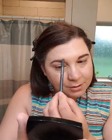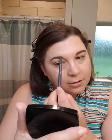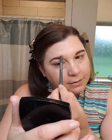But if you do find that your brows are sparse, you could use this to line it out. And then you could use the pomade to fill it in if that's the situation that you're in. Okay, so the brows are done. It's really that simple. Just quick little hair lock features, and then this Tattoo Station is there for all day, not going anywhere.